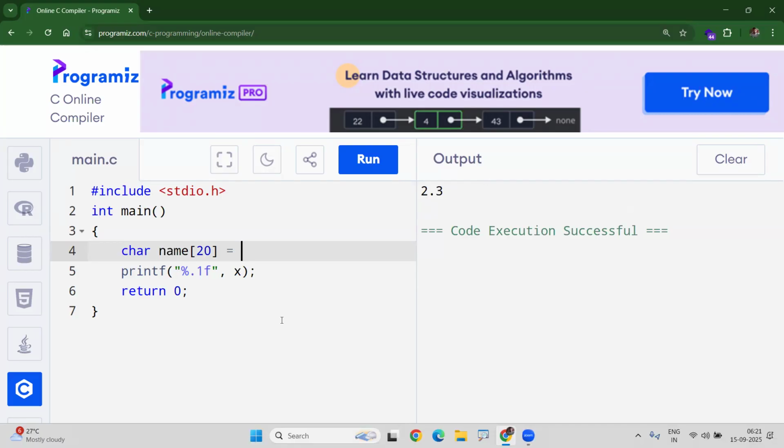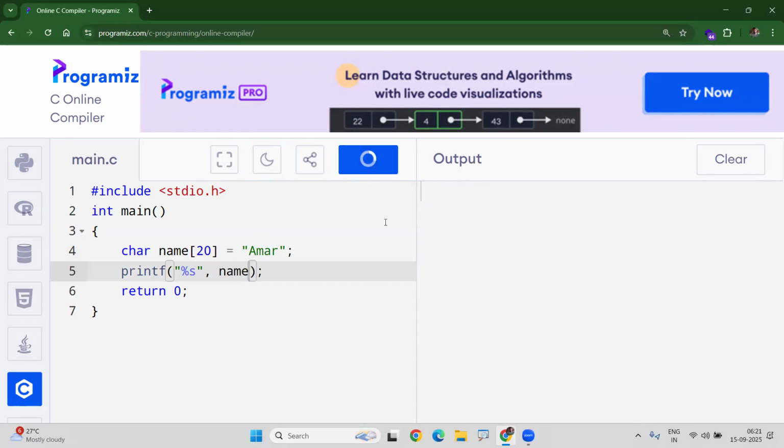Any name, sequence of characters, we always put it in double quotes. And here, how to print? %s, like a string we are printing. And the name, so the output is this, what it is printing, this string.